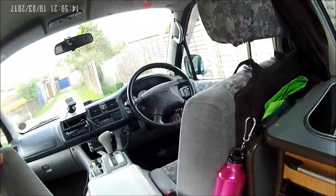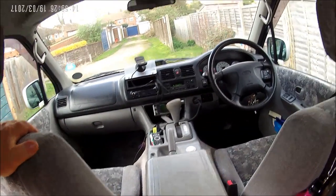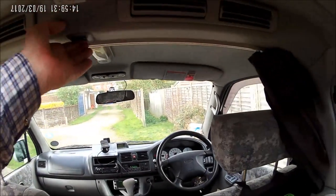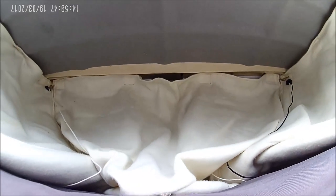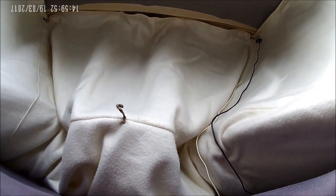First of all, engine running, handbrake on, red light on the dash to indicate the brakes operating, and that's all you need before you can lift the roof. That's starting to go up, as you can see. And that's how long it takes to go up with good gas struts, and it's locked.